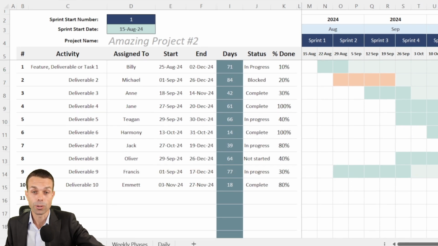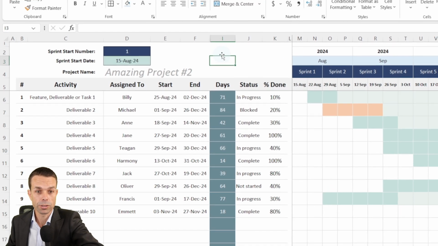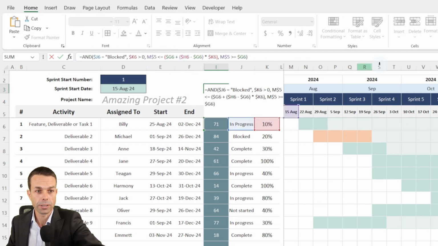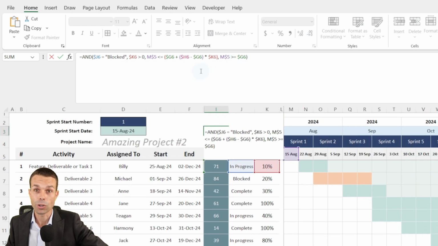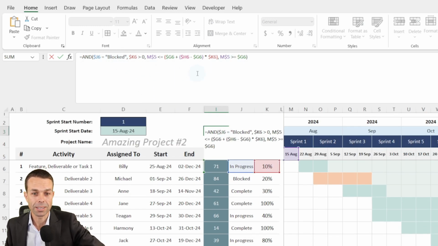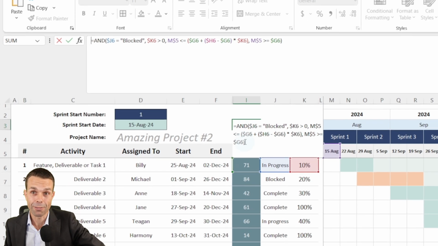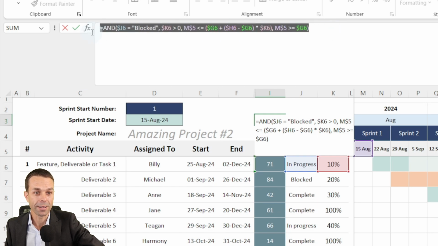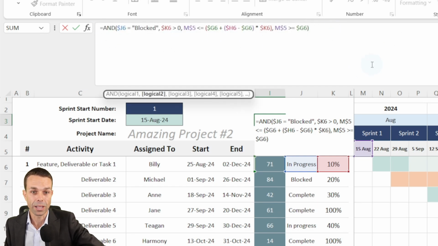Now I'm just going to show you that formula because it was so long. And there we go, if we increase that size here, I'll just open up the formula bar here. And now we can see a few other things. We can see the cells that it's referring to, which is kind of nice. It's that sprint start week, the percentage and the in progress, and of course our end date, which we have hidden in between these two cells. So there it is there. That's for our blocked formula.